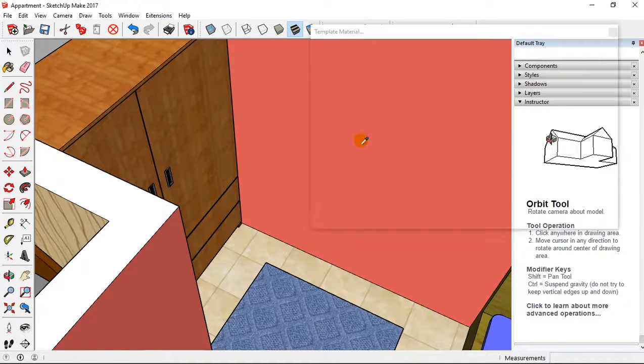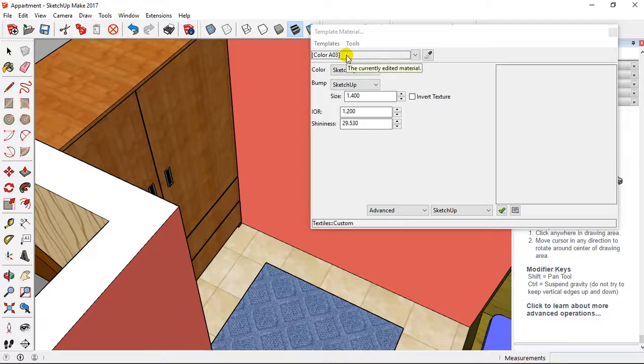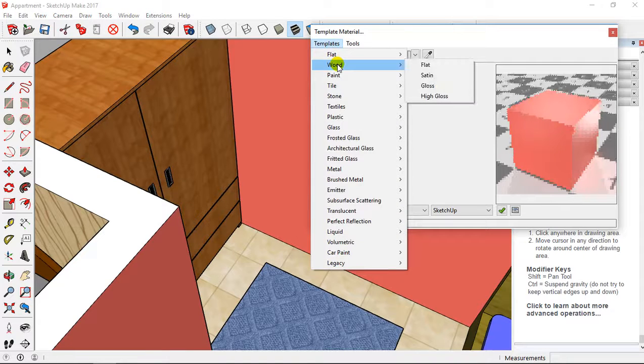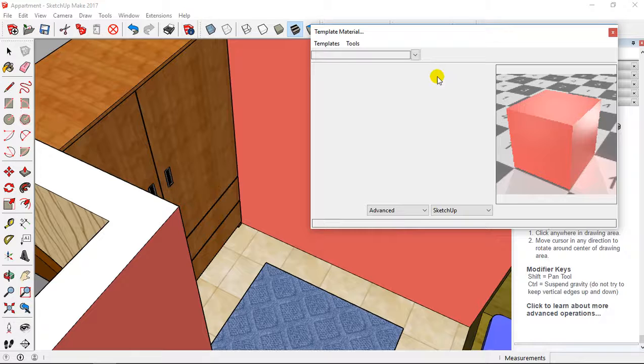Then I'm going to select this part, and I can go also on template, wood, and I select satin.